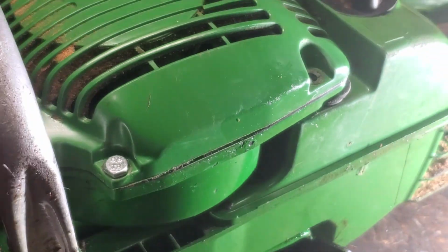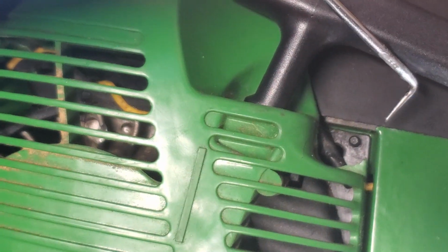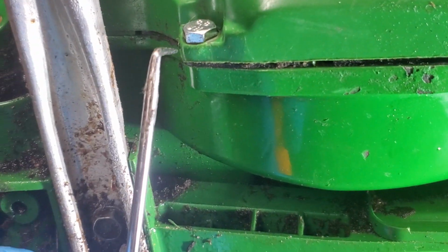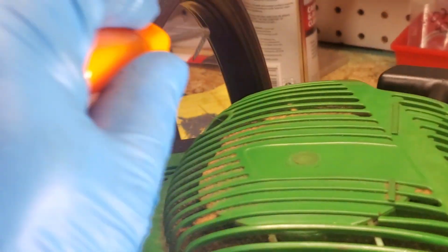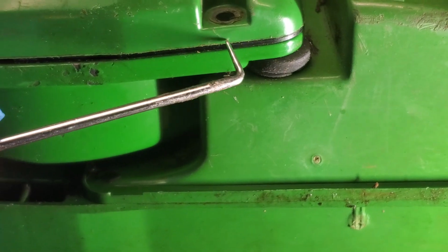Okay, let's see here. This is the recoil bolt. This one is short, and you can see I didn't bother. Sorry, guys. I will learn how light reflects on the camera. Okay, back out here real quick. These are the bolts we replaced. One there, and you can see his recoil cover was broke on that bolt, so we couldn't do anything there, and he was okay with that. But down here, it's supposed to be this length. These are longer back here. I ended up taking one of the ones from back there, and I put it in here. This is the gas tank, and it just punctured it.